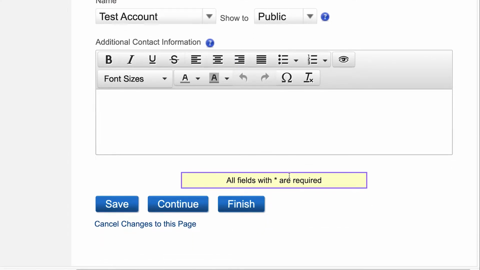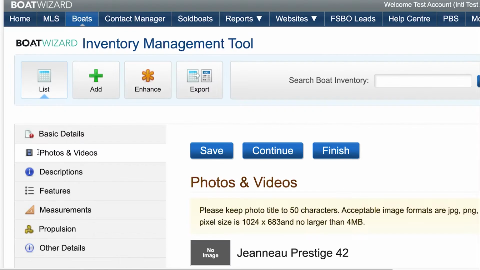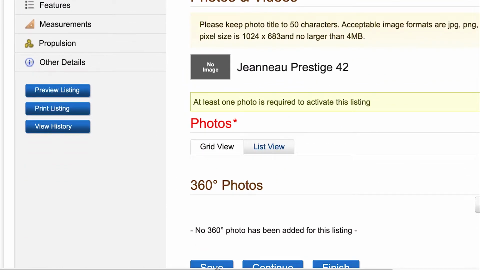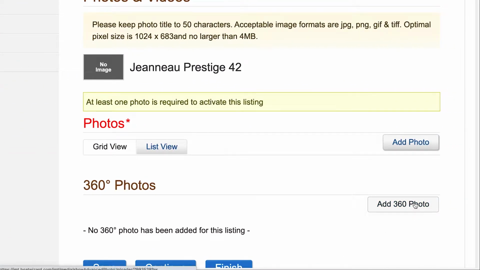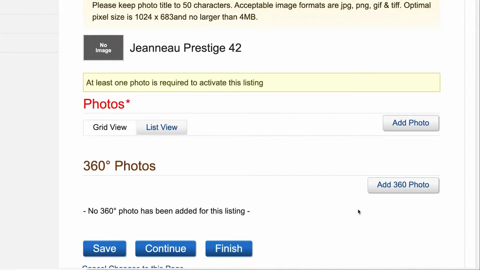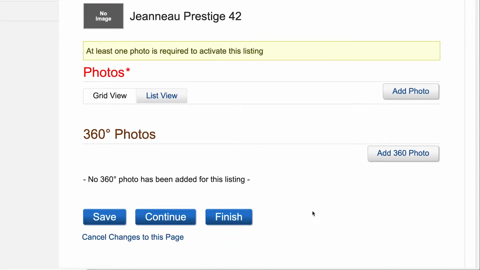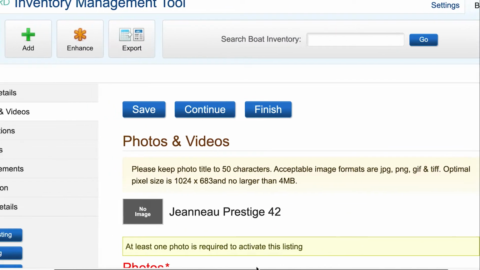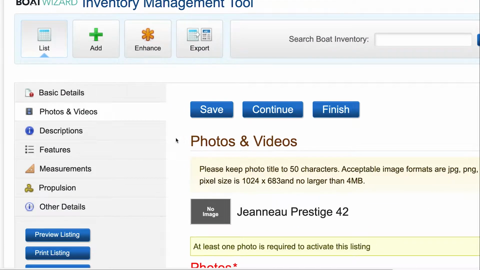For the rest of the fields, the information to be filled in is always specified. The photos and video page is dedicated to your visuals. You can add normal and 360 photos to make your advert stand out from the crowd. You can also add videos, but currently this field is not free, which may change in the future. However, this is why it doesn't appear on this page.